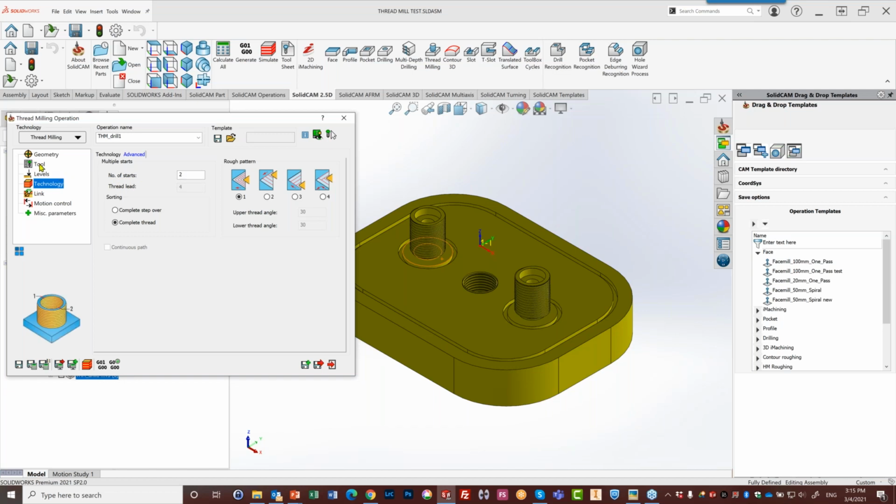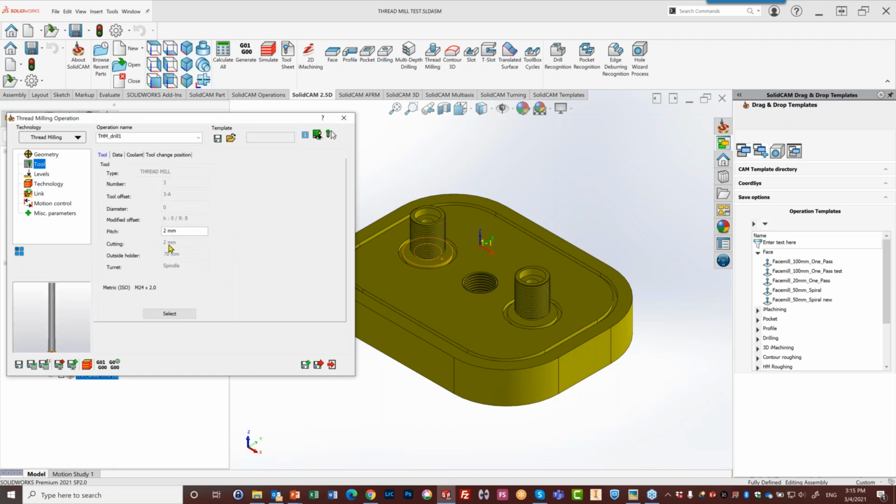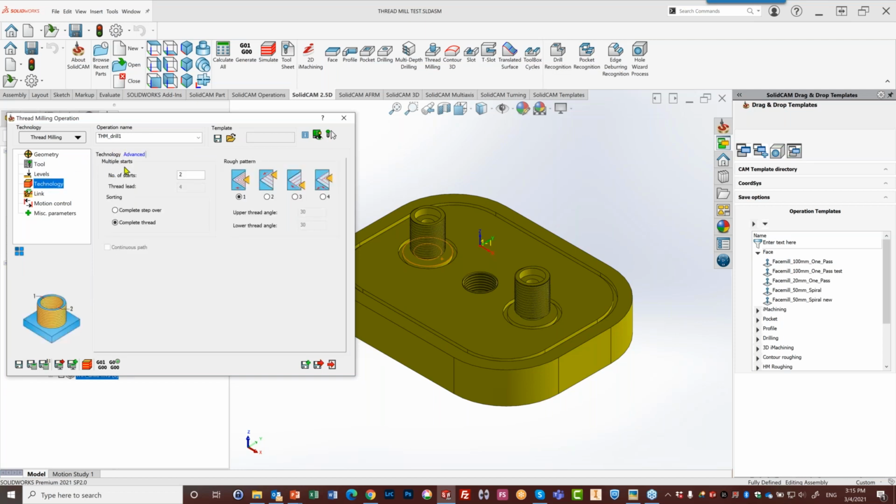Now, you noted I didn't mention before that the pitch was 2mm, but because we have two starts, you'll note that it automatically has a thread lead of 4, because now there's 4mm in between each thread on each specific start, in order to get two threads in there to make it a 2mm thread. So in this particular case, number of starts, 2.